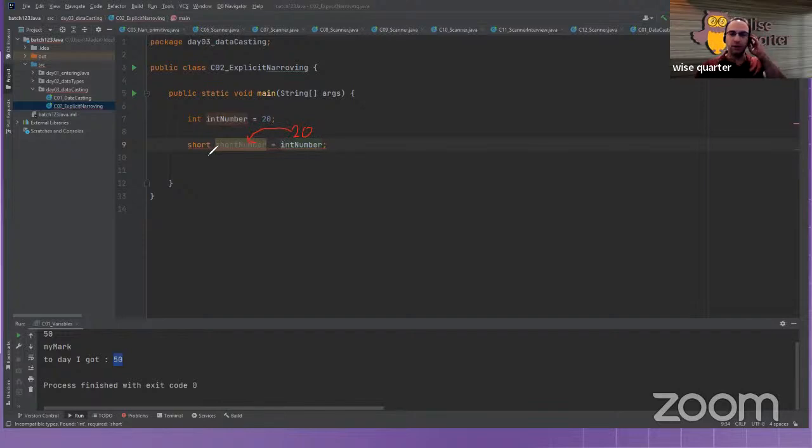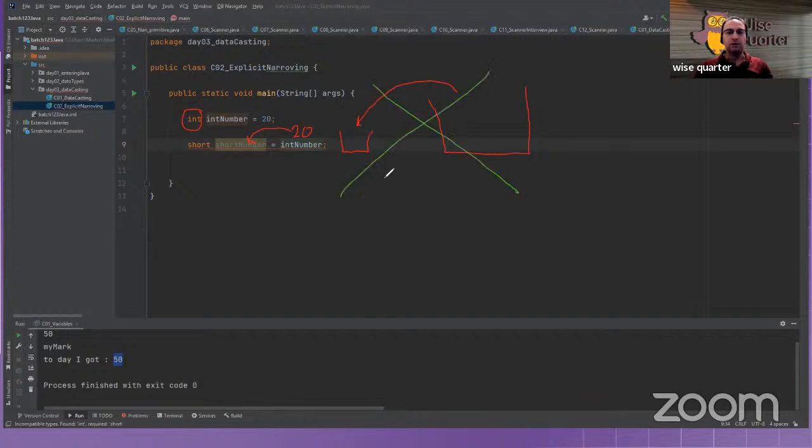It is within its capacity, but because integer number is using integer capacity, which is very big, we are trying to assign a huge capacity to a narrow one. I told you that it does not check the value. So without checking the value, it will say, hey, you cannot do that.